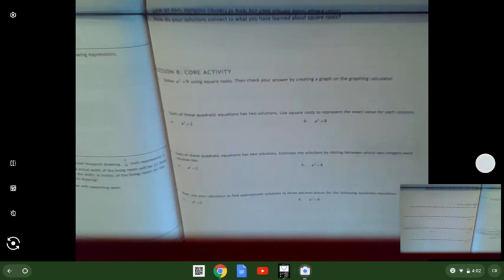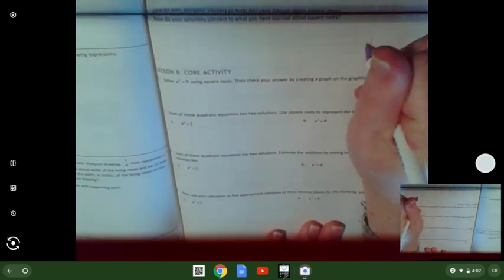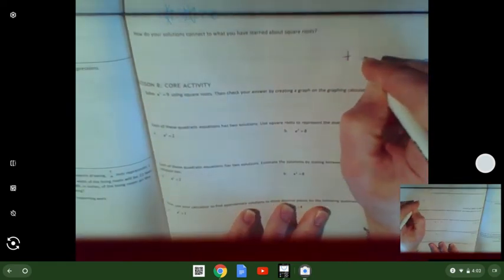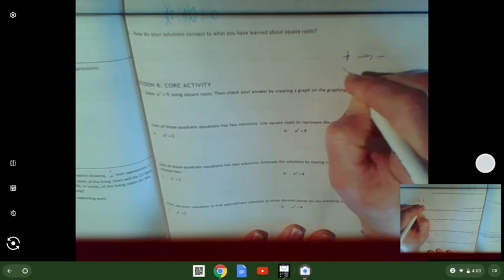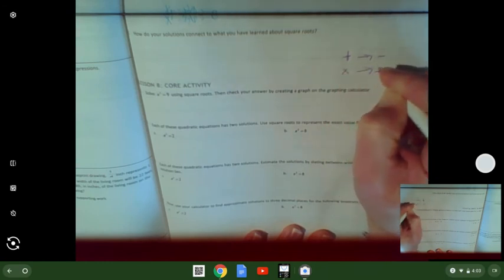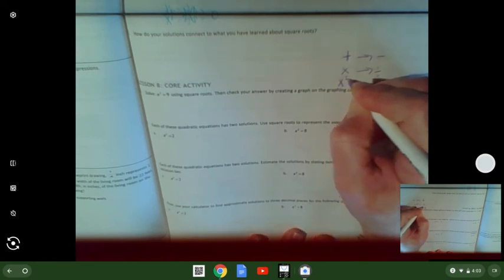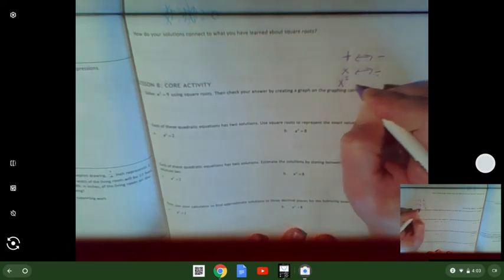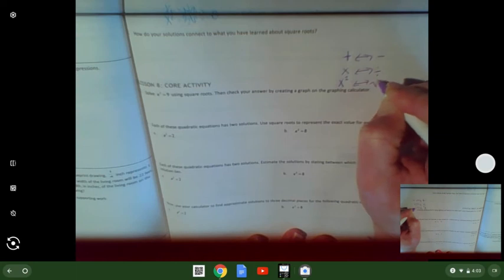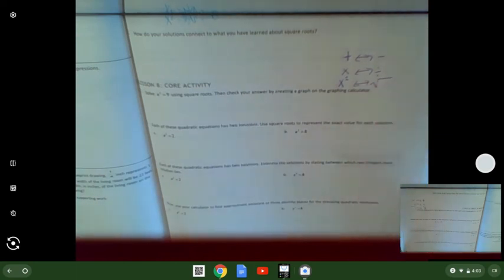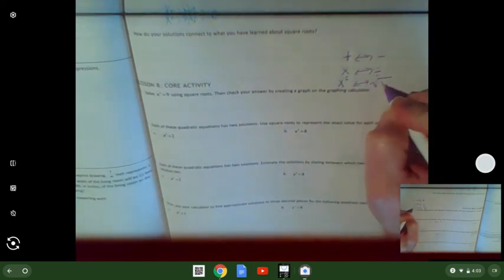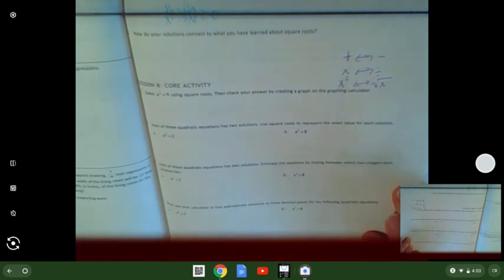Well, why square roots? Everything in math we know has a way to undo it. Addition, its way to undo it is subtraction. Multiplication's way to undo it is division. Well, how do we undo an exponent of 2? To undo an exponent of 2, we use its inverse operation, technically not opposite, but if you say opposite, I'll be okay with it. We use a square root.